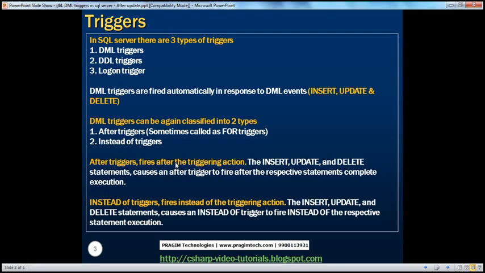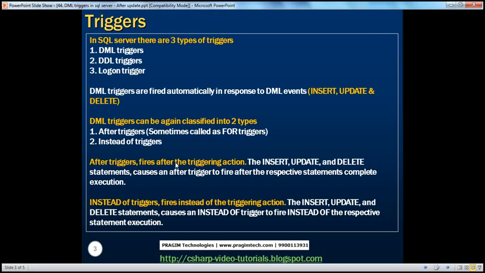Okay, and we have seen in part 42 of this video series, there are two special tables that triggers make use of: inserted and deleted tables. Inserted table will hold the new data that you have inserted into that table, and deleted table will hold the data that you have actually deleted. Now let us see what actually happens when we update a row, and if there is an update trigger, what do these inserted and deleted tables contain.